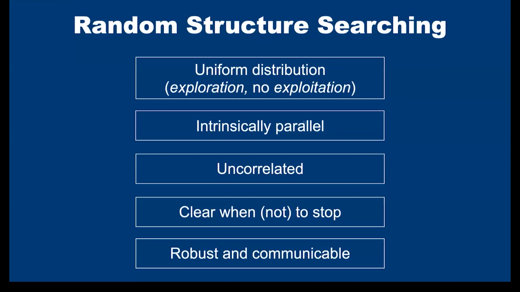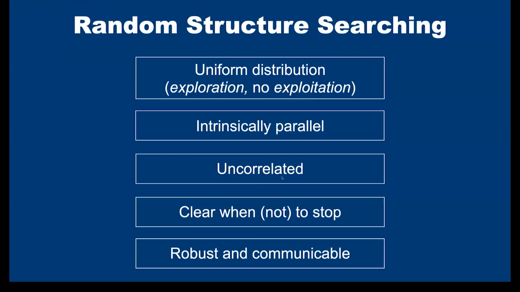Other advantages are that each run is uncorrelated, so each sample is separate from every other sample because the initial conditions are randomly selected. And this means that if you repeatedly find the same structure, it's telling you something about how well saturated your search is. You're starting to fill out all the basins in your energy landscape because you're finding the same structures again and again. Put another way, if you don't find the structures multiple times, then that's telling you that you shouldn't stop searching. If your best structure is one you're tempted to publish a paper on, but you've only found it once, I would say no, keep going. You have to keep going until you've found that structure multiple times.